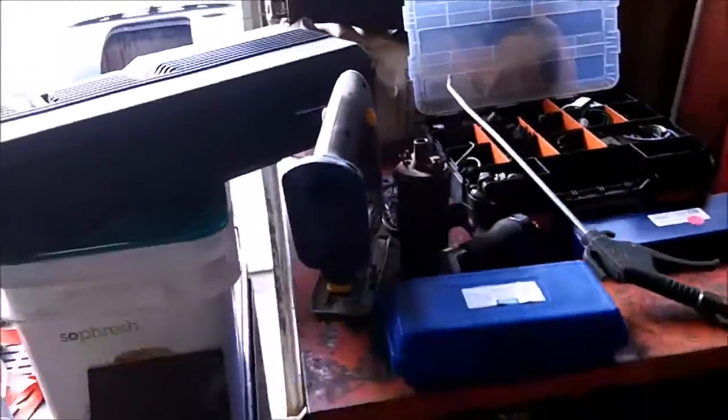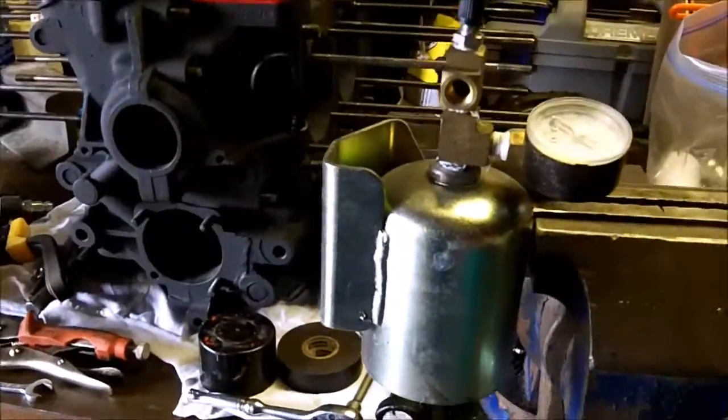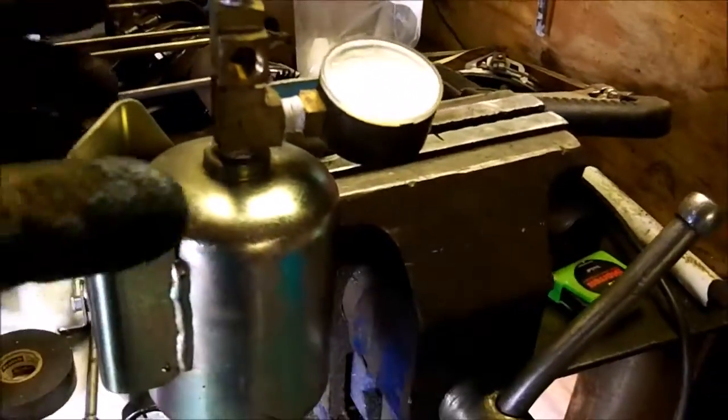Am I going to use it? No. Better ideas. I was thinking this would make a good reservoir if I could put it somewhere where it would be accessible. It's easier to convert this down to a quarter inch, so I'm going to take all this crap off and let me see what I can do here.